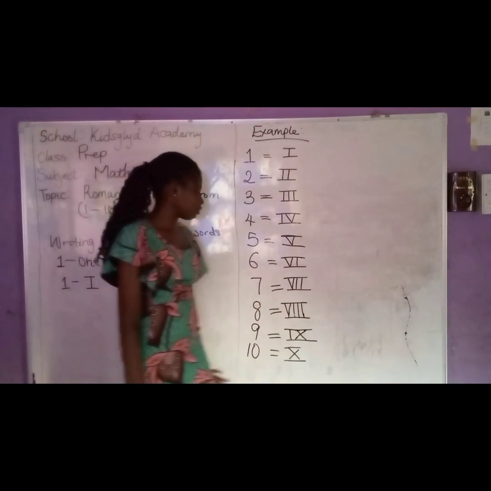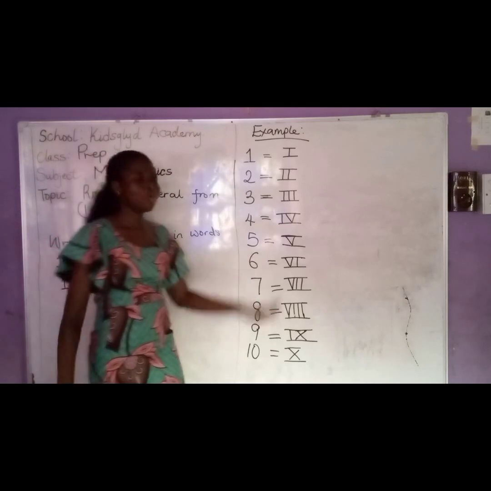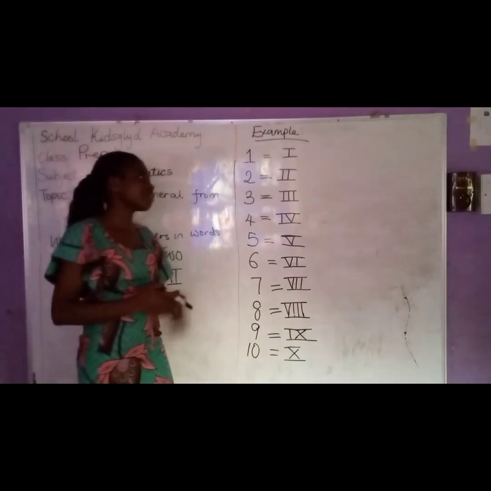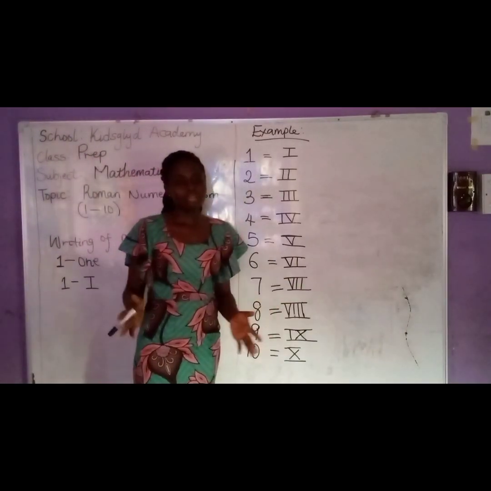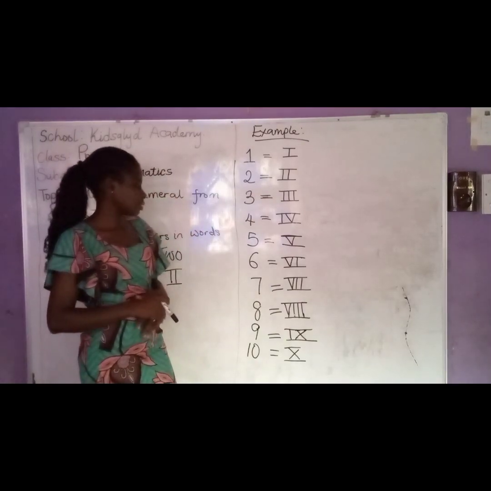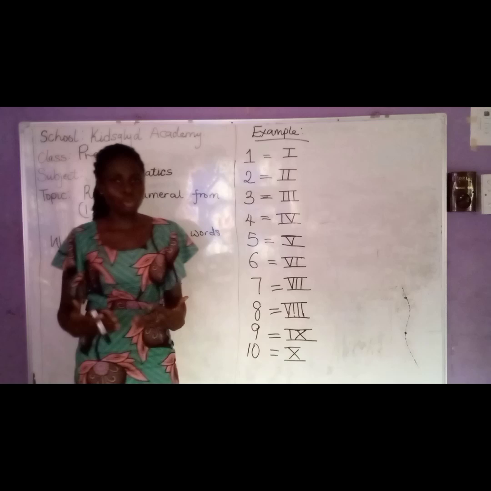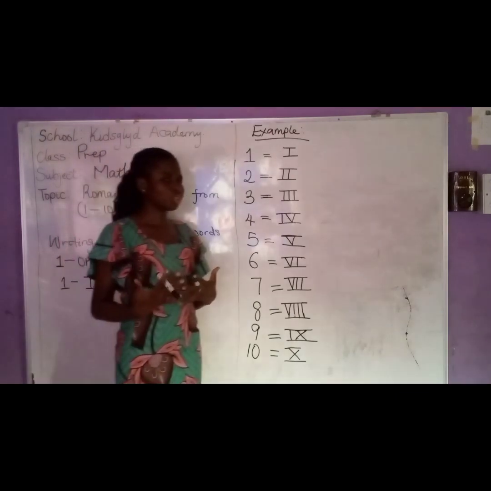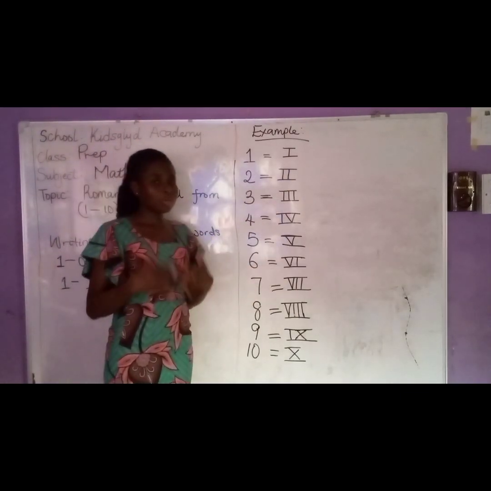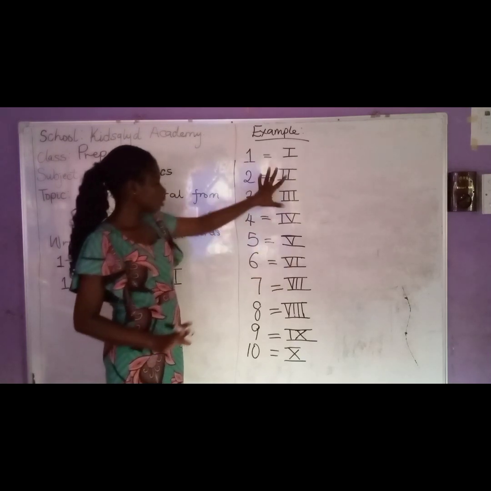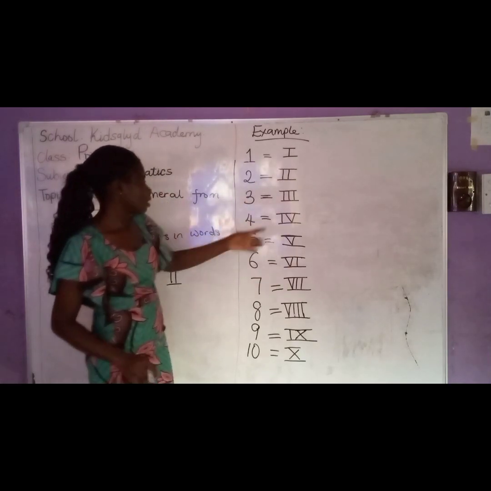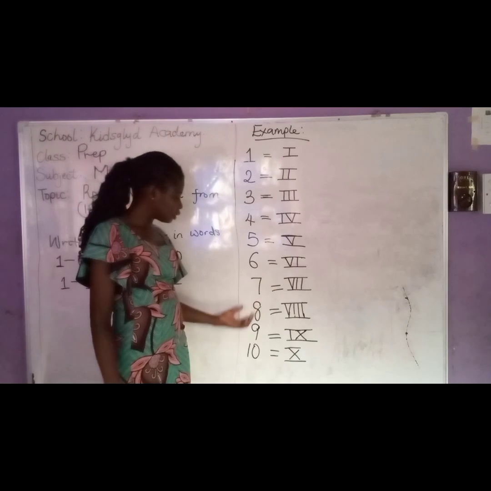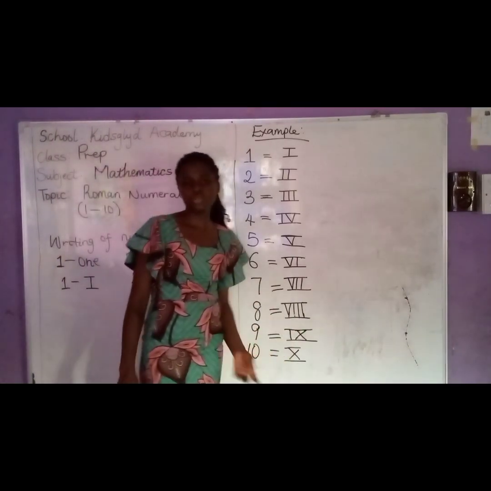And we have so many of them. Just like we have from 1 to 1,000, 1 to 2,000, 3,000, 10,000, 100,000, that is how the Romans also have from I upward. Understood? Now, I want you guys to watch this video over and over again. Pay close attention to it. Memorize this. Know it. Don't cram it. Know the one that comes in first before another. Know that IV is for 4. Know that V is for 5. Know that VII is for 7. Know that IX is for 9. And X is for 10.